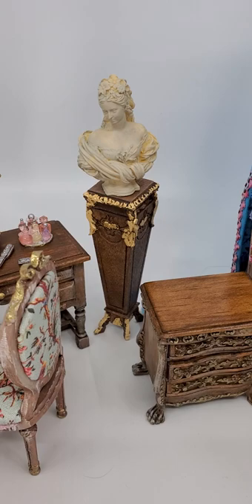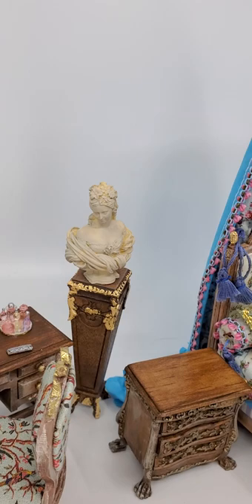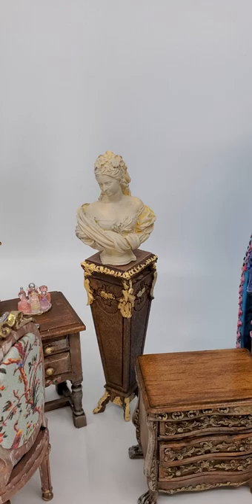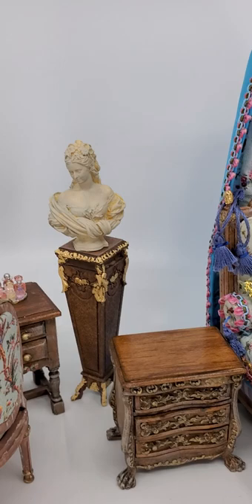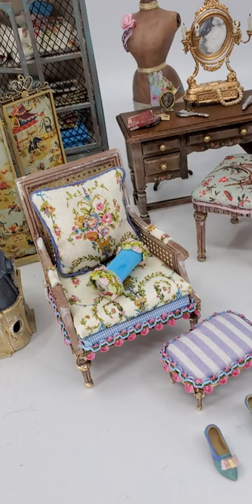Next we have this beautiful plinth or plant stand — it's a French pattern. On top of that is a lovely stylized Marie Antoinette bust. It is not Marie Antoinette exactly; it is in the style of a Marie Antoinette bust. She's been painted and marbleized. This was a resin piece that I painted using several different layers to give it that different texture and color. The stand has been varnished and finished off, and the gold accents are actually gold leafing. Gold leafing is a little bit crisper and sharper — sometimes gold paint can dull, but this really stands out and just pops.